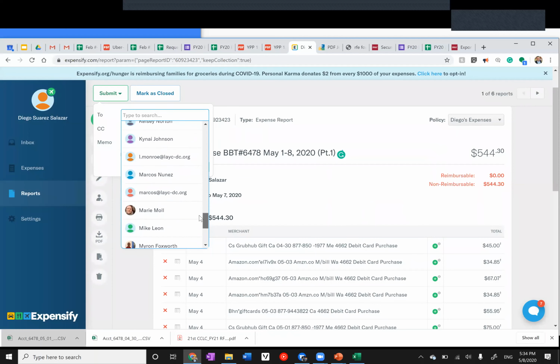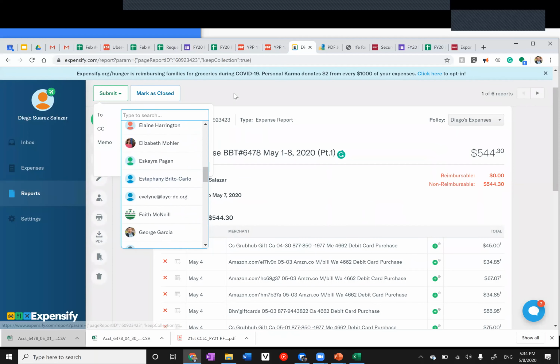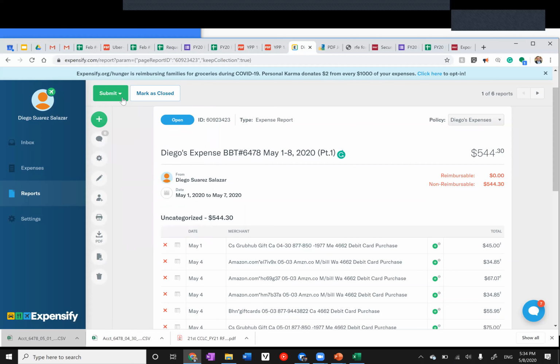You see, they're all here as a drop down. You select the person that you'll submit it to, check, attach PDF, and then you send. And that's it. You're pretty much done. And that's pretty much the overall process of how to reconcile your Expensify.